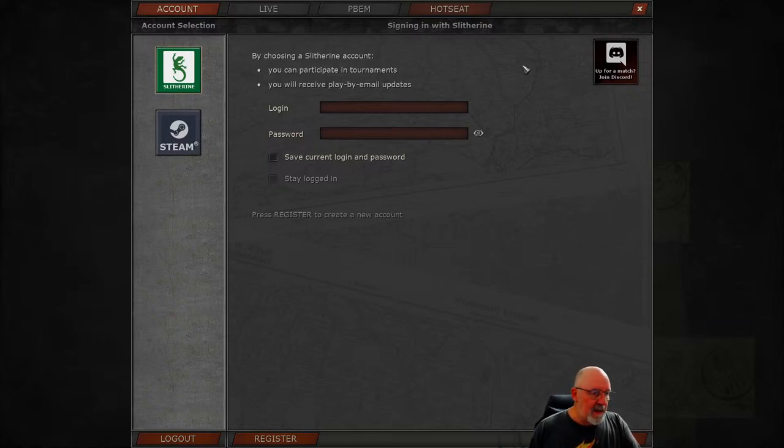Then we've got play by email and live as well, so you can log into your Slitherine account and play games that way. As I said before, the games aren't crazy long. You can play a game in a session essentially, but it might be a bit harder playing it live, because this would be a play by email element, so that will take a bit of time. The games don't typically take more than maybe 30 or 40 turns to play out.